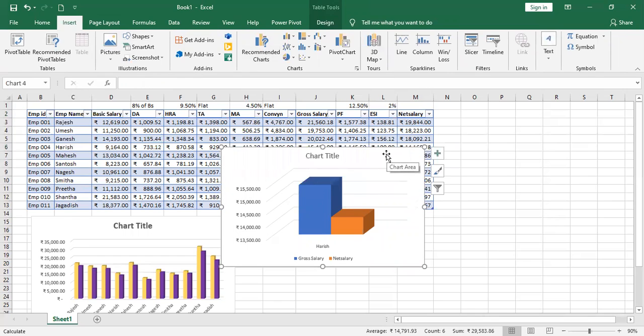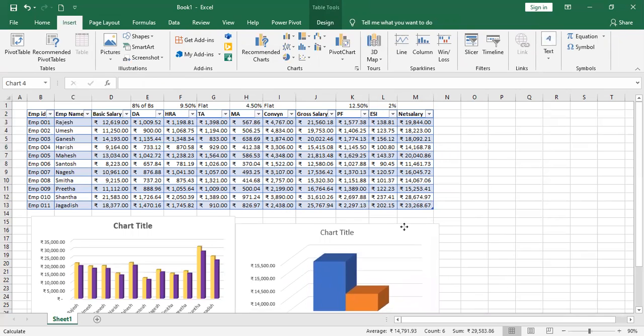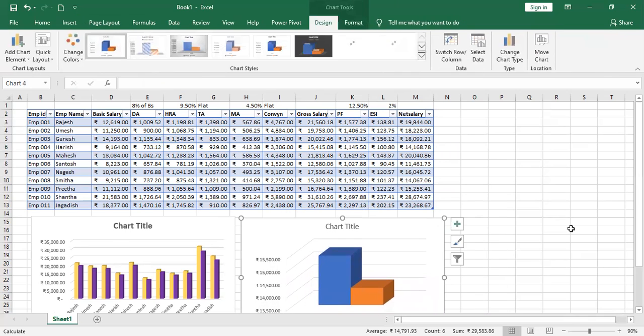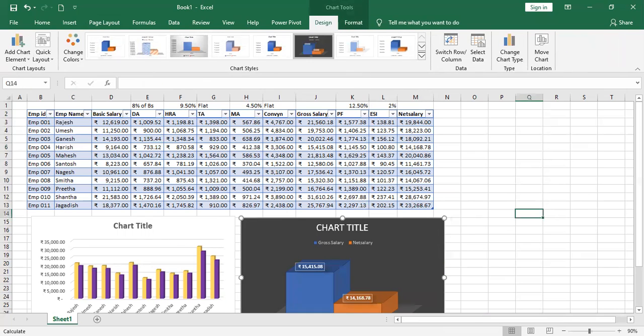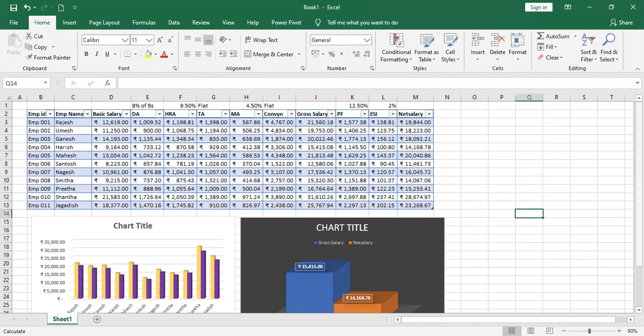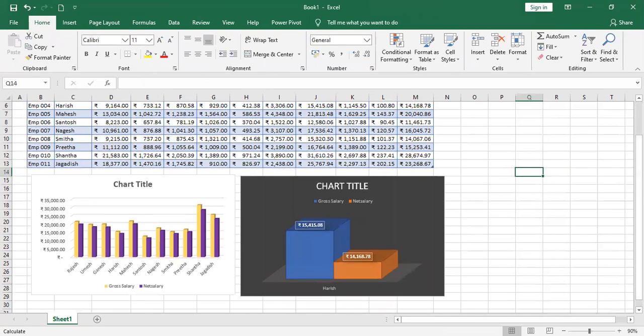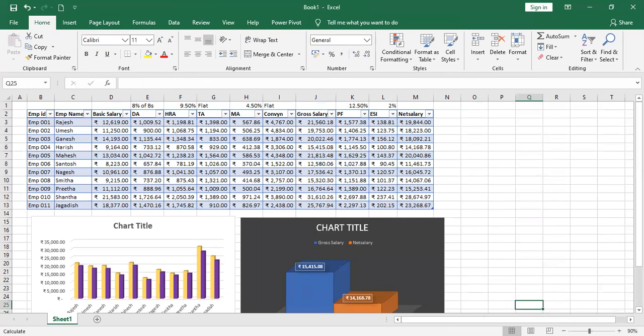So it works individually. I think this is the same thing which I showed you in that option. So individually we select the data and insert the chart.